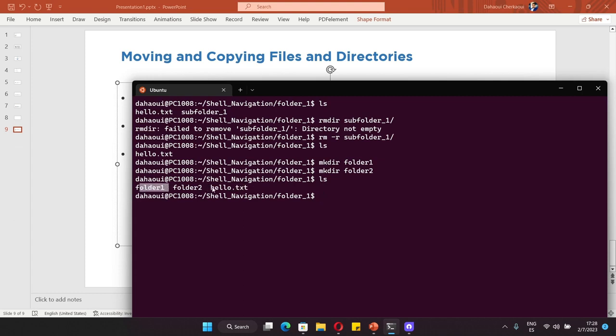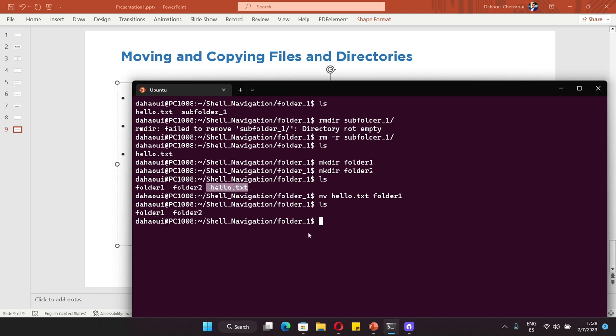For example, to move hello.txt to folder 1, we use the move command followed by the name of the file and then the name of the new directory, which is folder 1. If we hit enter, the command is executed. If we list the content, we can see we only have folder 2 and folder 1.